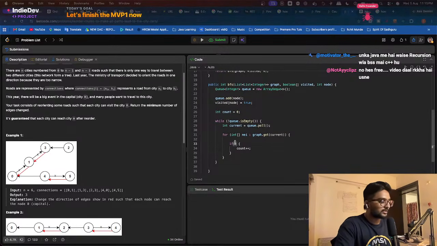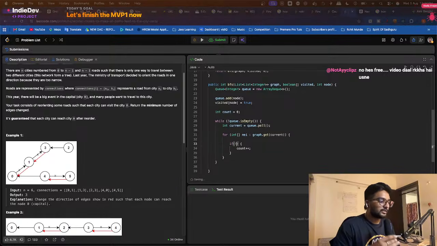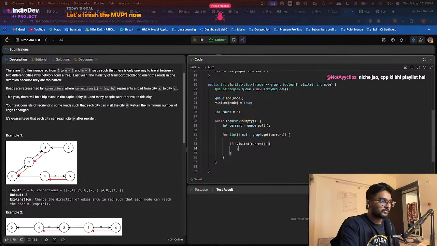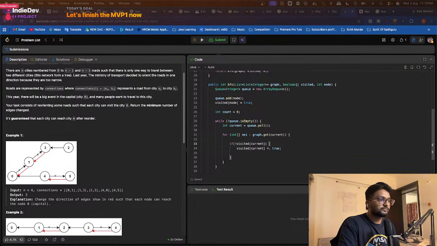We will just write the basic logic first. कि if not visited this particular current, okay, then forget about count plus plus. We will just mark it as visited. Okay, visited of this current is equal to true, and we add this to our queue. So queue dot add current.